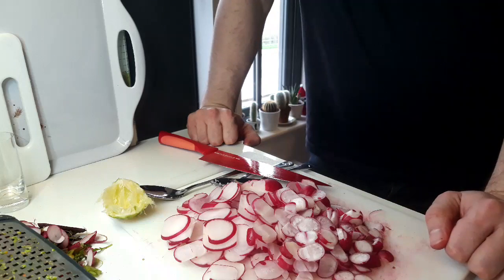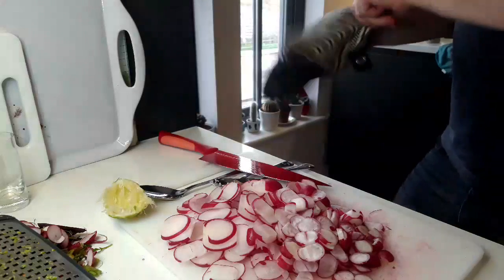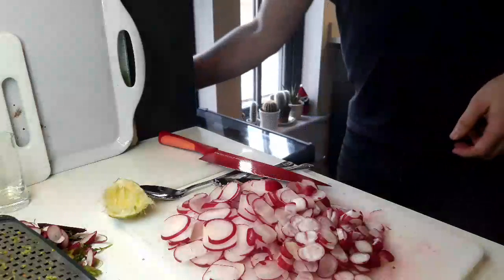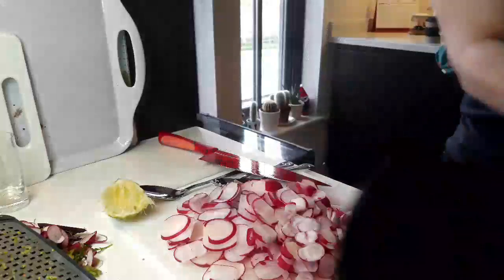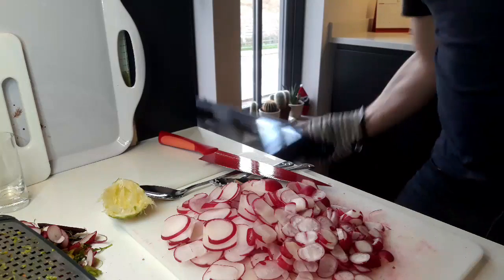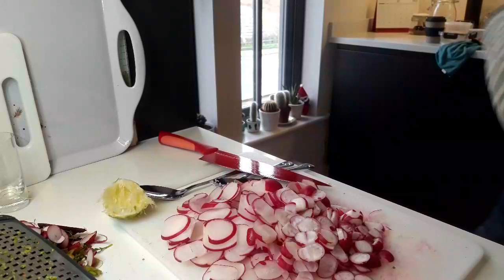If you don't like radishes, this ain't the place for you. Here we go. There we go. Right, so let's take this out. We've got our sterilised jar now, so that's going to be ready once that's cooled a little bit. I'm going to leave the oven on because I feel like doing something in the oven for our lunch.